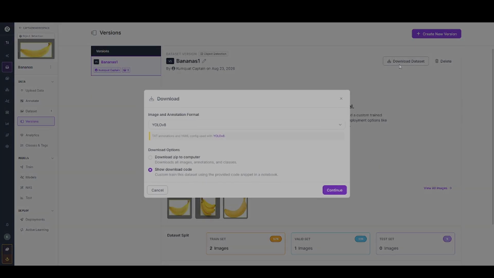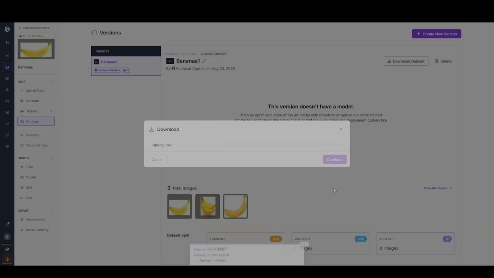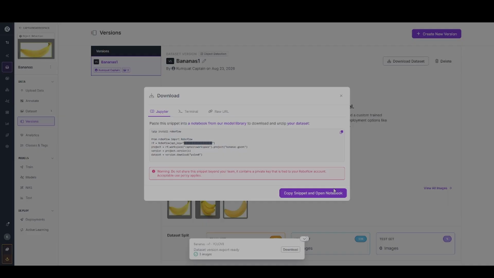Now you can download the dataset. And this code is a snippet that will allow you to download.